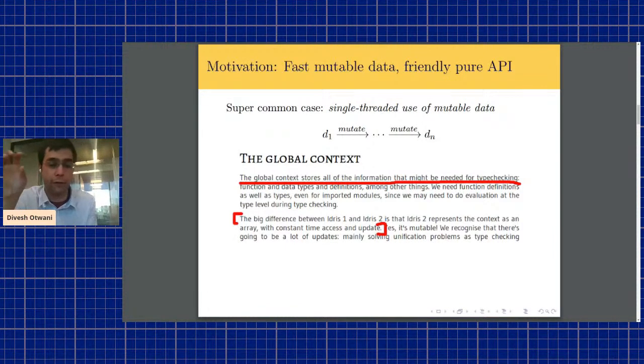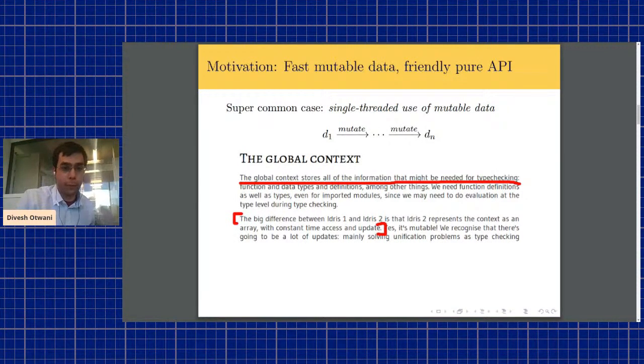Here's a little snippet from that blog post. The global context, underlined in red, just stores all the information that is needed for type checking. And in the snippet I've put brackets around at the bottom, the big difference was that Idris 2 represented this context as an array with constant time access and update, and simply had sequential things that updated it, did some other stuff, updated it again, never using the previous version before the update.